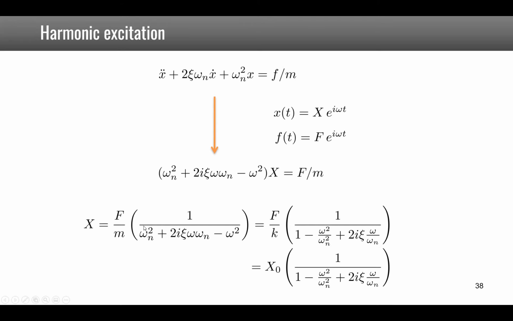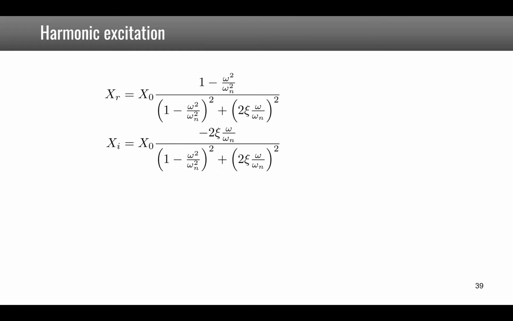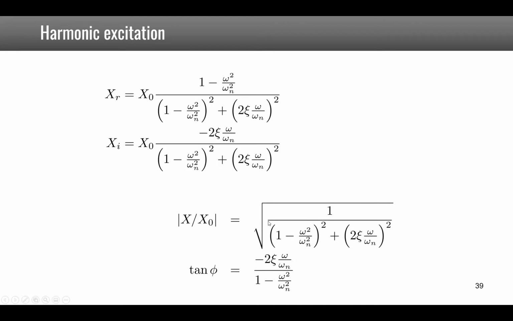where we then substitute omega n squared for k over m, which gives us f over k, and so in the end we can get the same result as for the undamped system, which is to express x as a function of x0. And you see that you will have a real part and an imaginary part this time, and the imaginary part is due to the damping term. Remember that when xi is 0 for an undamped system, we only have a real part that can change sign. So the expression here is now a little bit complex.